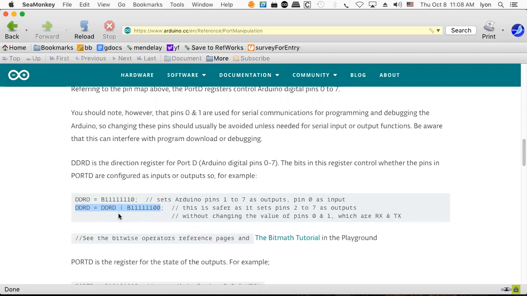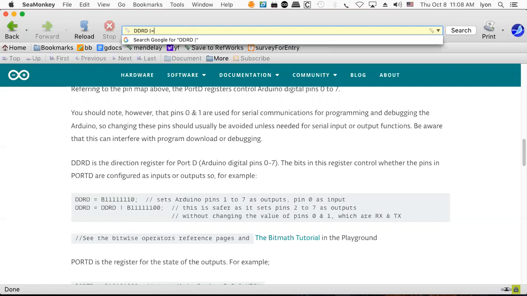So that's an inclusive OR. Sometimes you see this instead of DDRD equals DDRD inclusive OR, and then the bit stream, you can say inclusive OR equals as a single thing. So it'll typically be something like this: DDRD |= B1111111, something like that.